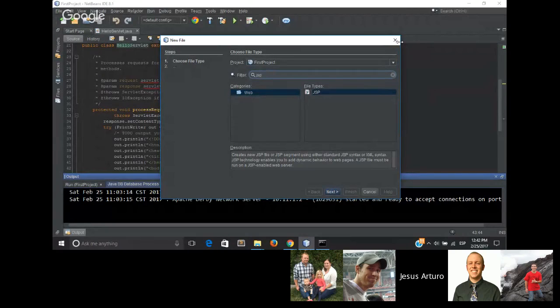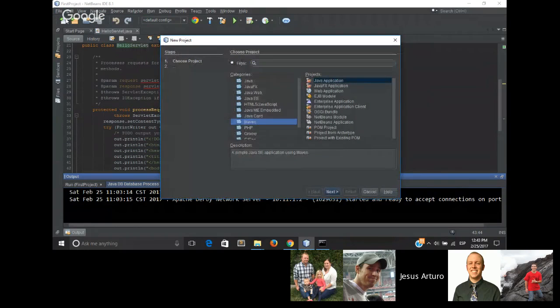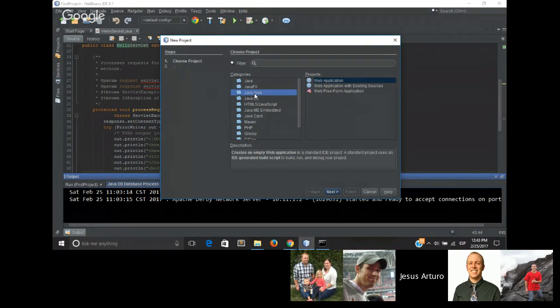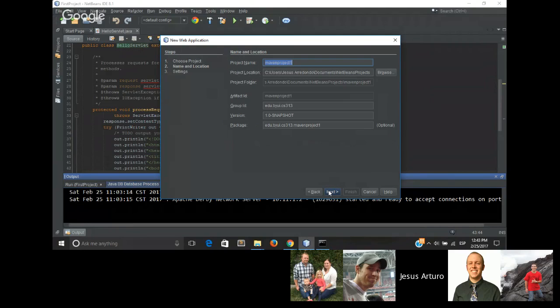Can you see my screen? Yep. All right. I think I have to create first a new project here. New project, and then it's not going to be a Maven. It has to be a Java web, I think. Yeah, web application. So how come it's not a Maven? Yeah, I think you might use the Maven type. Maven, and then web app. Okay. Web app. Next. How should I call it? I don't know. Password? Login. Login. Yeah.